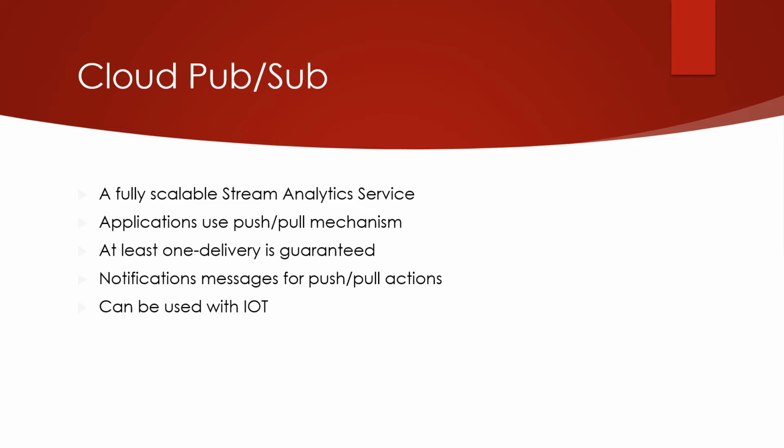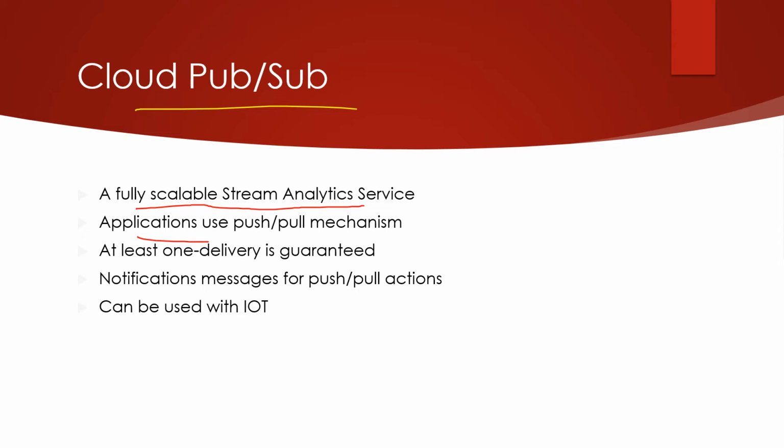The next service, when it comes to analyzing your data load based on stream analytics, is Cloud PubSub. Let's say you have a particular data load which is coming in streams and you have to continuously evaluate all those data loads. You can go forward and use the Cloud PubSub model. It is a fully managed and scalable stream analytics service provided on GCP.